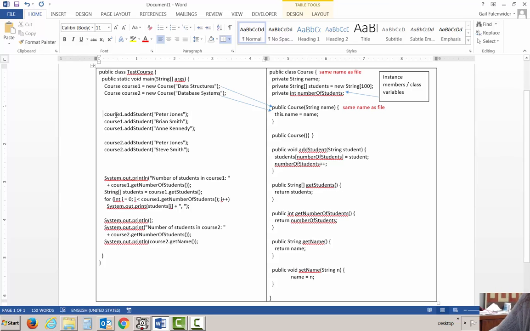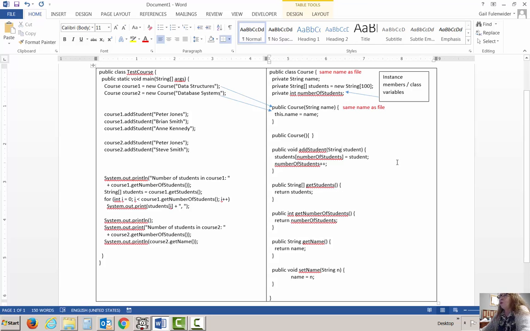So here I have a course1.addStudent. So it's going to use data structures. It's going to find my method addStudent, and it's going to add Peter Jones. So I need to go over here and find the addStudent.